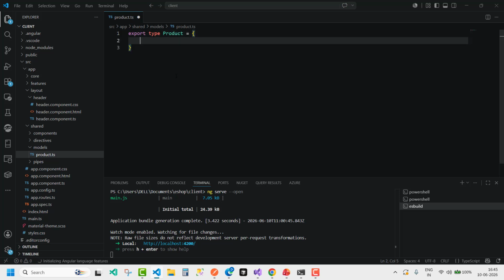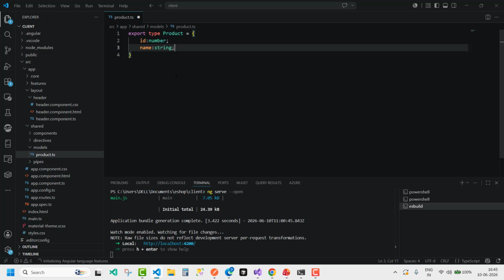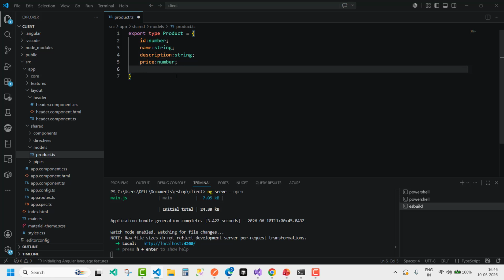Here we add a type first, which is related to the products, and in the product type we add the properties we get from the data section in your endpoint, api/products. So id is a number type, name is a string, description is a string, and price is a number.